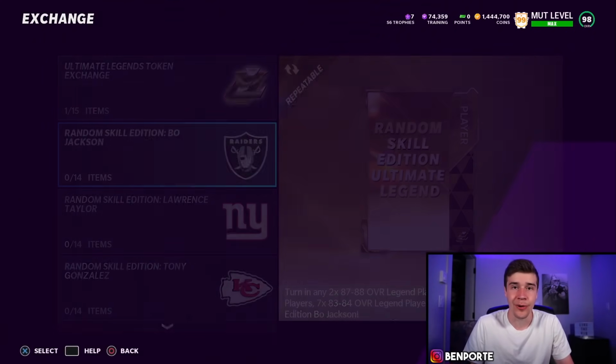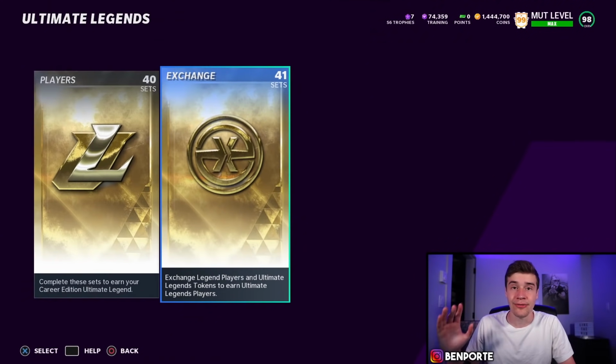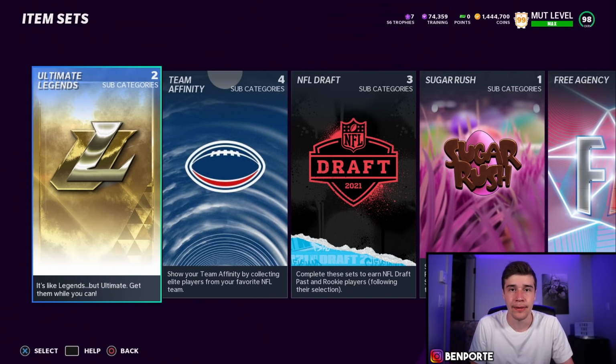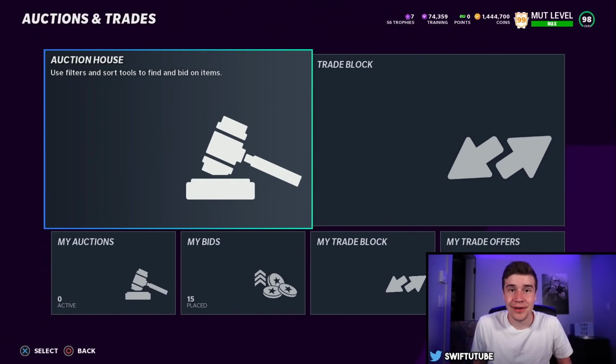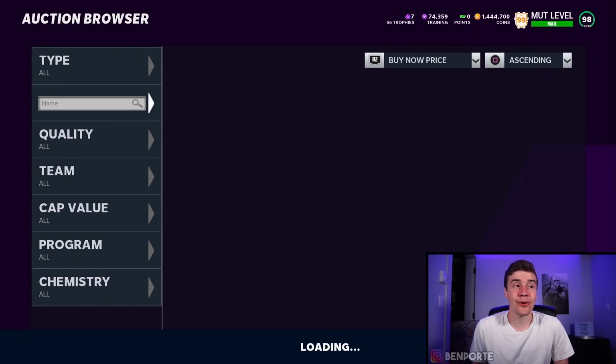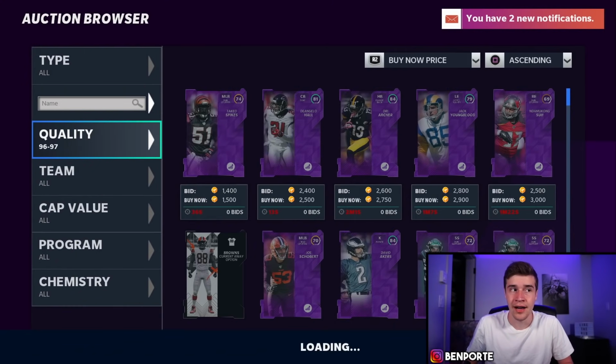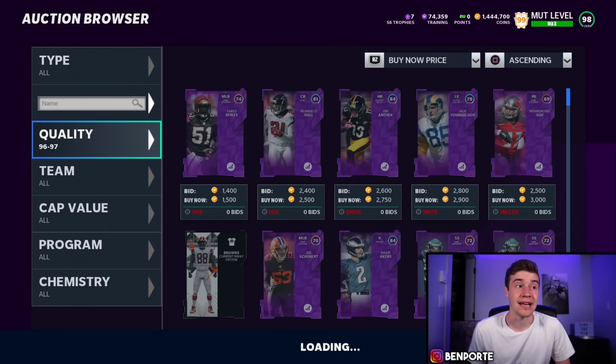Now, what I want to talk about here is the second step and the second factor as to why these packs will make you coins every single time you open them. That second factor is going to be the price of training right now. What I want to quickly do is go over the price of training. I will leave a training spreadsheet linked in the description, which is going to help you out a whole ton when you're sniping your training points.